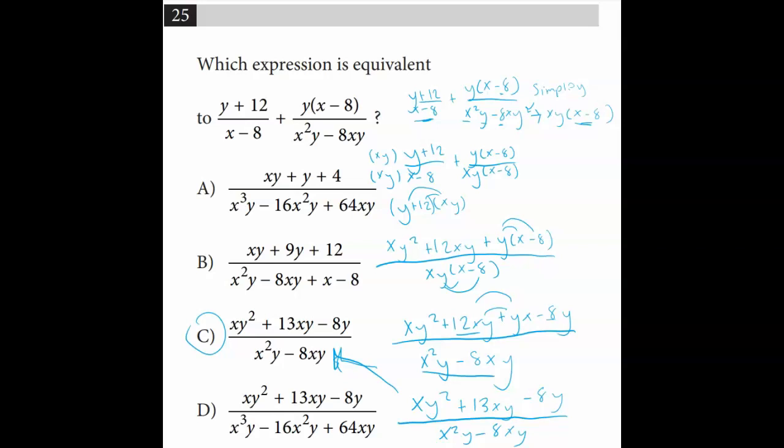This problem is pretty unusual for the SAT because the SAT usually likes you to simplify it. So normally, if I were doing this, I would have canceled out all the x minus 8s. But looking at the answer choices, they kind of gave you a hint that you want to keep the x's and y's in place and not simplify completely, because the answer choices clearly did not do that. So that's why this is unusual. Usually you simplify, but for this one, you had to keep all the different terms and then eventually multiply them together, get common denominators, add the numerators, etc. But that's how you end up with answer choice C for number 25.